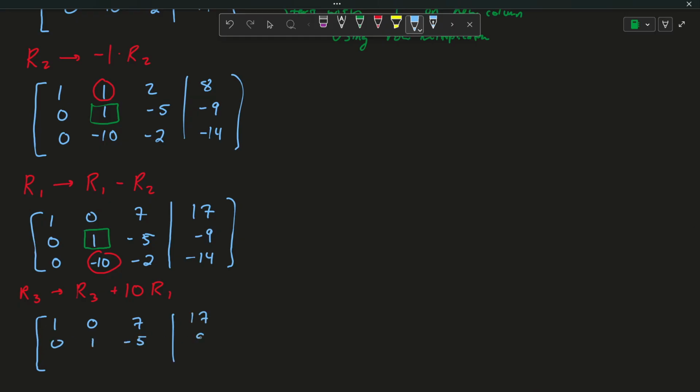Lucky you, you get to watch me write down numbers. Okay, and so then in this row 3, now what we're going to be doing is we're going to take row 3 plus 10. Who wrote that 1? That is so embarrassing. Oh my god. And I'm erasing everything all over the place. Get me out of here. Okay, so we are not doing that. We're not doing that either. So we are doing row 3 plus 10, row 2. All right, sorry everybody. Please don't leave. Okay, so we're doing plus 10, row 2.